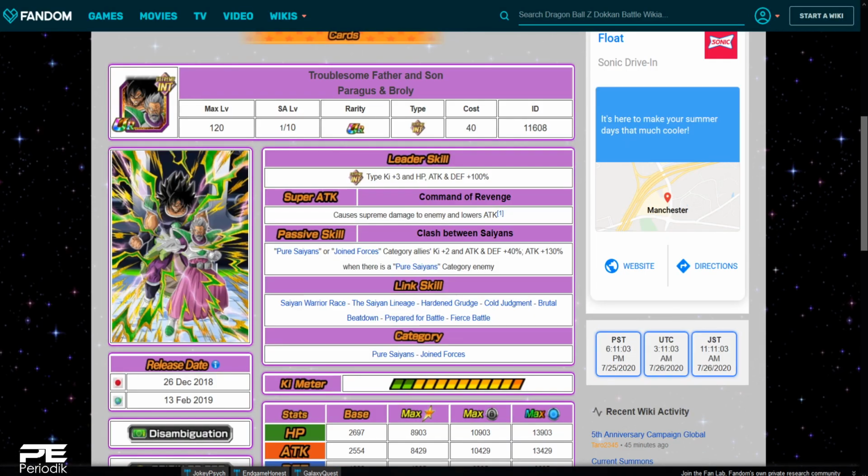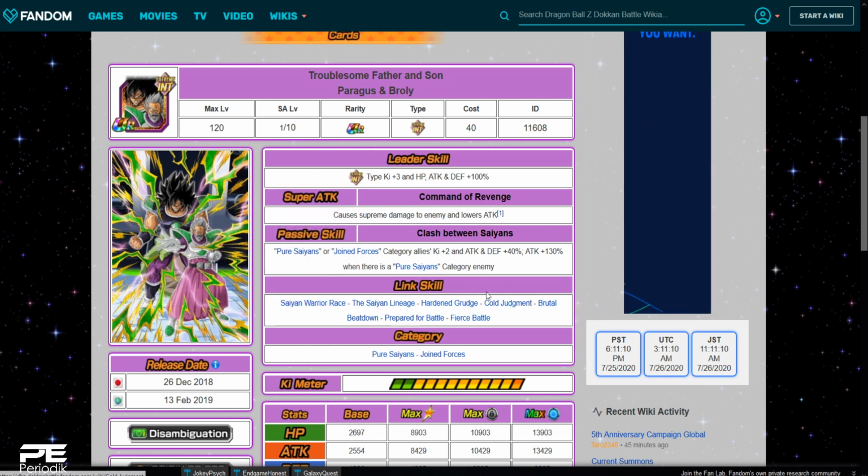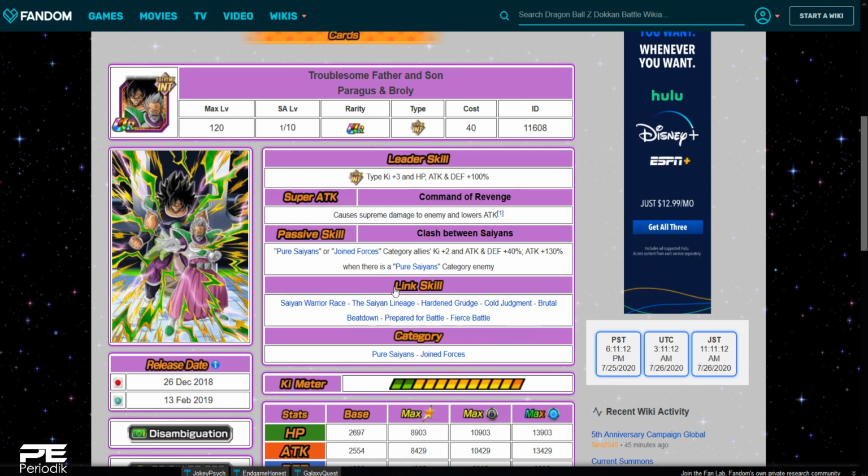Like, he's not going to melt faces, but he'll do enough to pass, and definitely have a spot on the team. His links are pretty good, especially for Saiyan type units, and I love running this dude alongside Kale Caulifla, because Kale Caulifla gets the buff for Pure Saiyans and Joined Forces. So yeah, very, very good. Just a solid unit overall, and lowers attack on super attack, which is always good. I do wish it was a little bit more, because 20% is not particularly great, but we'll take what we can get, right? Solid dude.